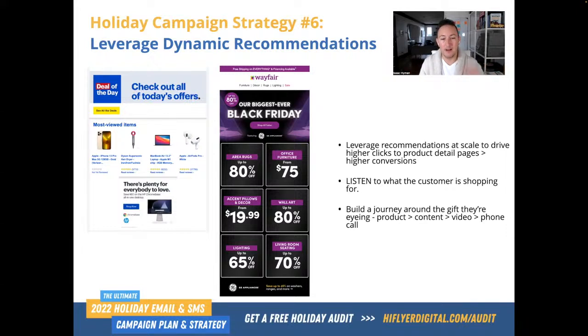Look at Wayfair right here. I personally was eyeing office furniture for my office. So what did they send me first? Their biggest Black Friday deals on office furniture was ranked as one of the top items on this email right here because they knew I was in the market for office furniture. I was probably in the market for area rugs too for my living room, but that's why it was on the top. So you see what I mean?